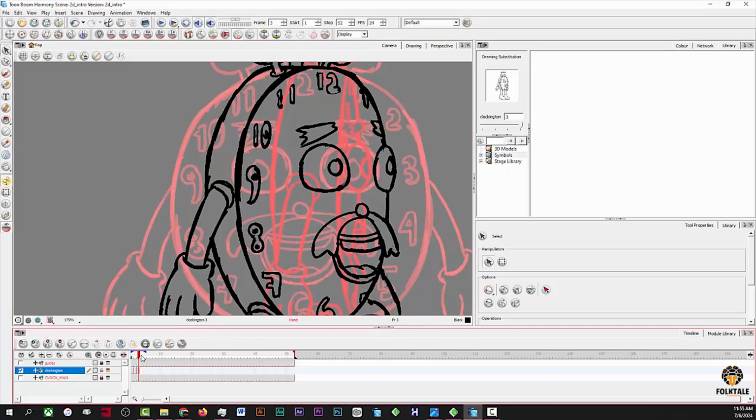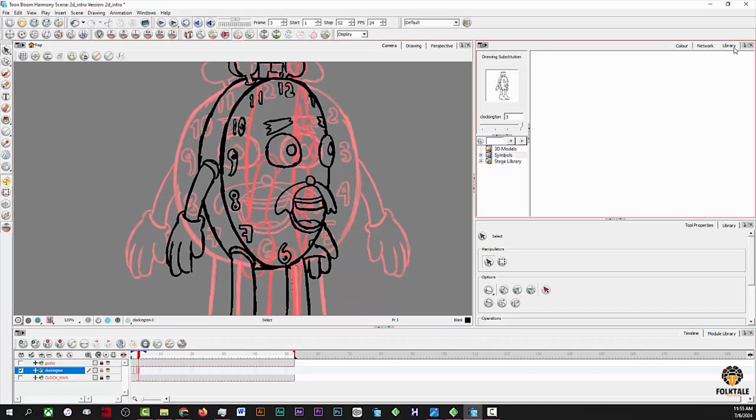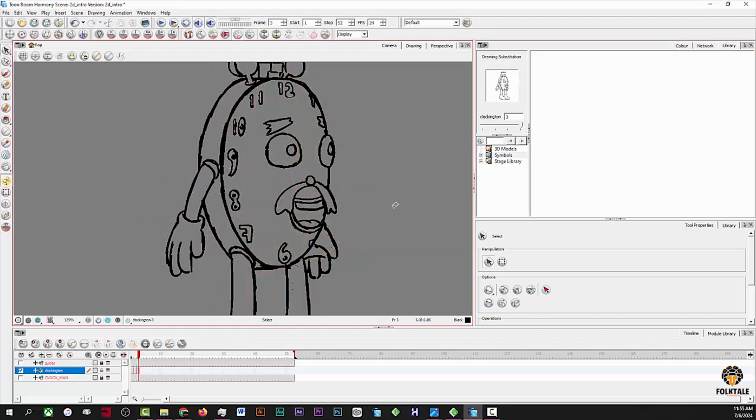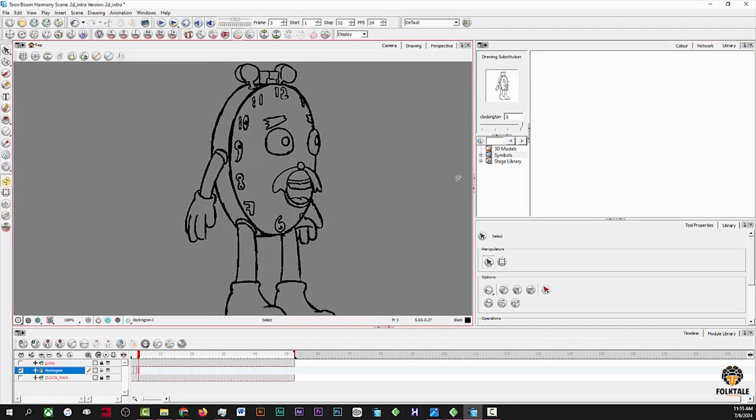All right. So now I want to show you something about this library. This is called the library view. You can always bring it out in one of your tabs by clicking on this down arrow and looking for it to bring it up if you don't have it already on those tabs. So if I go to my library view, you can go to your drawing substitution. This is what we call drawing substitution. This drawing substitution enables you to change to different drawings that you have created in a particular layer.